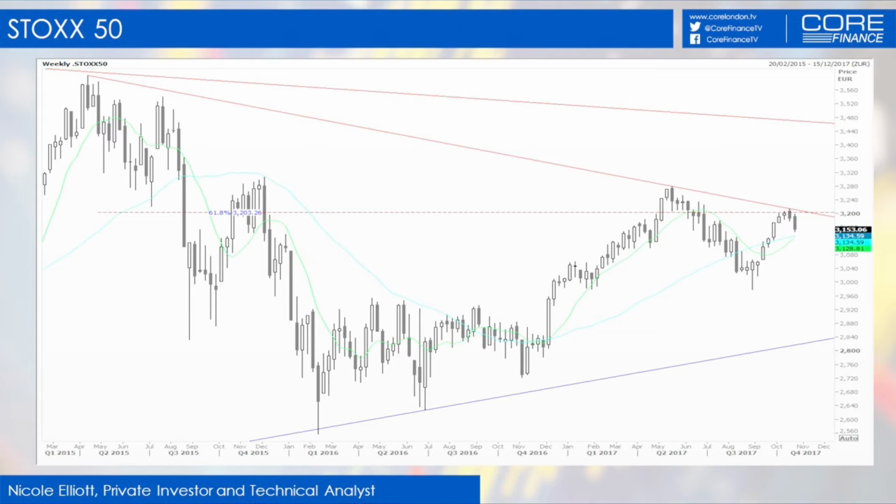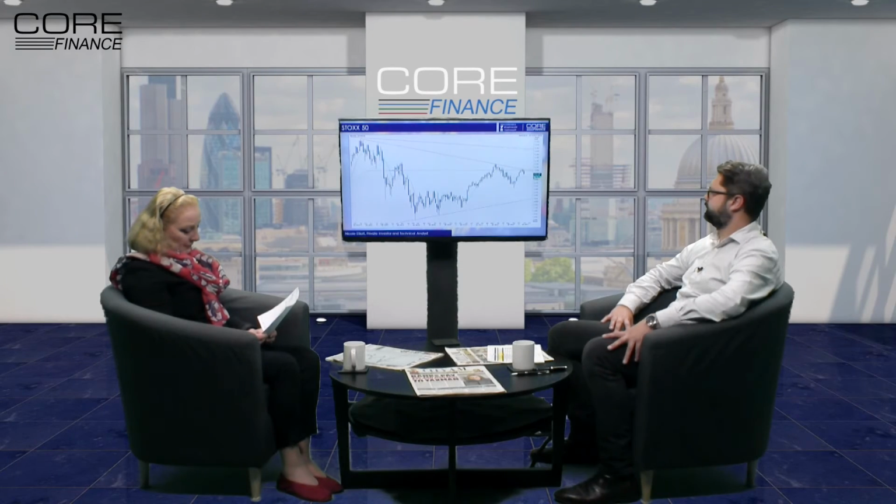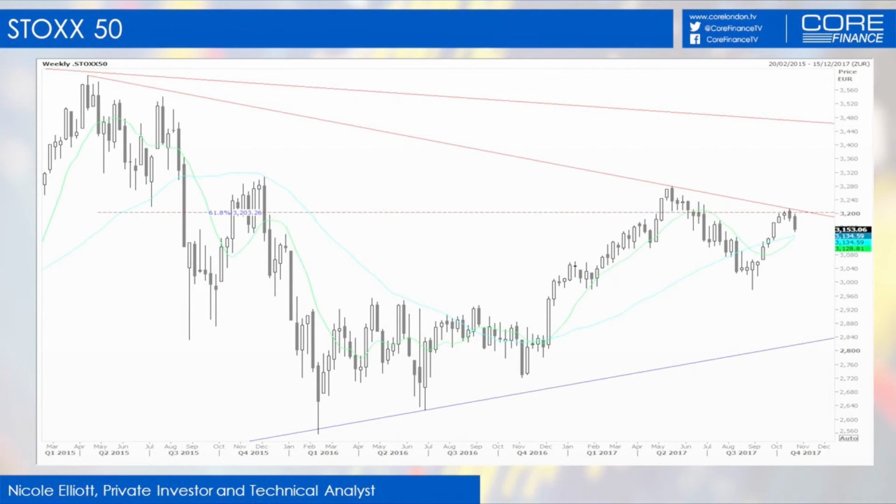On the weekly, last week we had a bearish engulfing candle, and now we've seen the follow through when we broke above the horizontal support level. We've had another push down on this one. Now this one, we've seen a death cross a few months ago. It looked as if it was going to sort itself out to the bullish side, and it might still, because the two moving averages are so close together, almost in lockstep, aren't they?